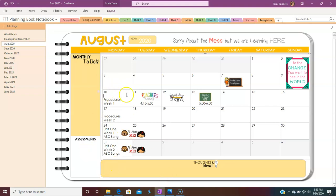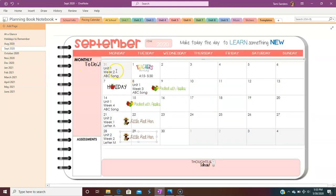On Mondays I use that as my indicator of what I'm doing. I'm going to do procedures for two full weeks in the classroom — where do they put their coats, their backpacks, how do they wash their hands, how do they sit at carpet, how do they transition from carpet to activities. We'll cover all of that over and over for two weeks. Then I start into our units: unit one, week one. Each unit has four weeks, then I go into unit two — week one, week two, week three, week four. So I can see at a glance what unit and week I'm on.